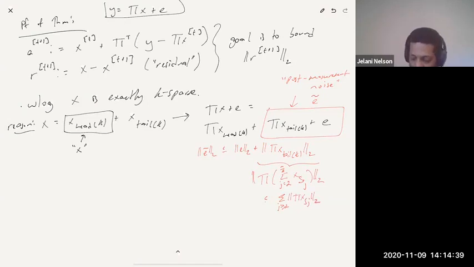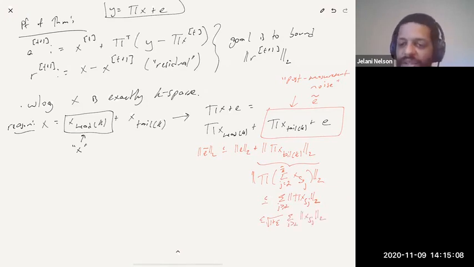Okay. And ta-da, now I can use RIP because these are actually sparse vectors. This is at most, by the definition of RIP, let's say square root of 1 plus epsilon. Square root just because of the way I defined RIP, it preserves the squared norm by 1 plus epsilon. So this is not the squared norm, it's the square root of the squared norm. So root 1 plus epsilon times the sum over j bigger than 2 of the norm of x_Sj.